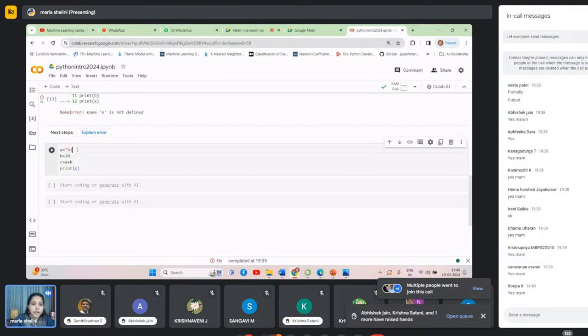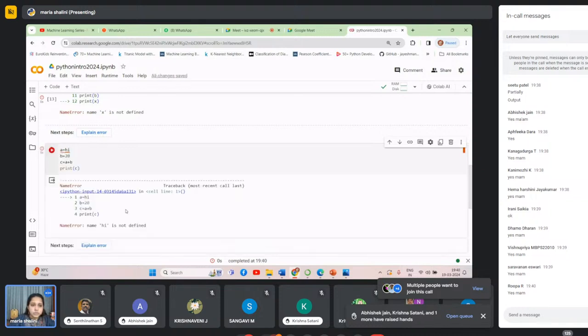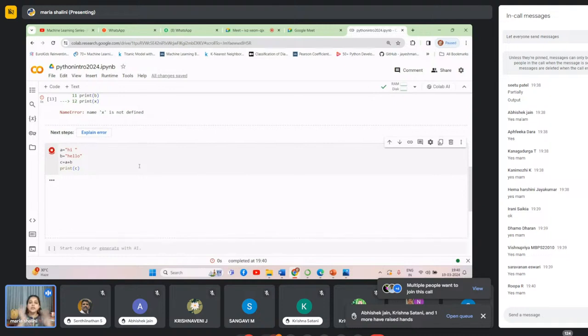For example, if I'm giving hi here without the quotation, now if I run this, it will tell you, I don't have such word called hi. It will consider it as a variable name. So you have to keep it in the quotation so that it will understand it is a string. We are giving some data as a string. Clear? Now, if I add string with string, hi, hello, what happens? It will work. It will add these two contents into a string and give you the output. We call this concatenation, combining two data, concatenating two strings.